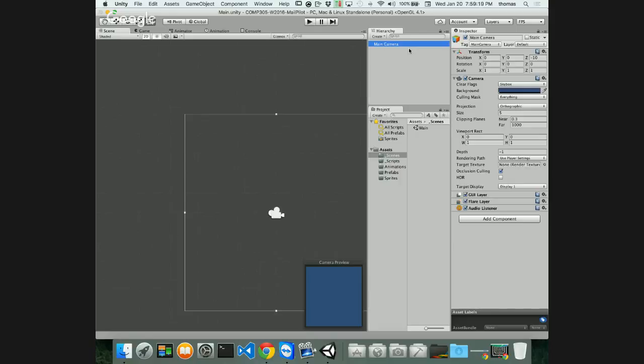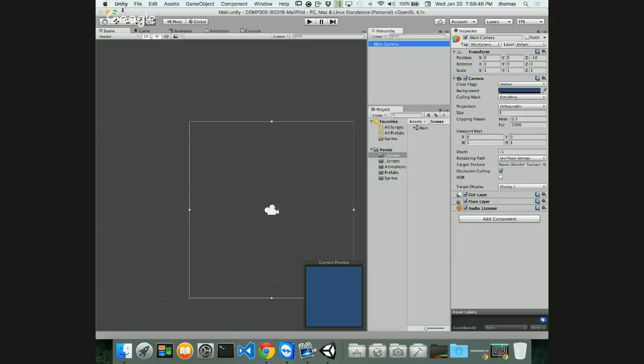Remember the question I asked you in the quiz was, in 3D, what are the two things it starts off with? A light and a main camera. In 2D, hint hint for next week, what's the one thing that you start off with? Only the main camera. You need a main camera, or else you don't have anything. All right, so we got our main camera here, and that's what it's looking for. So we've saved the scene.